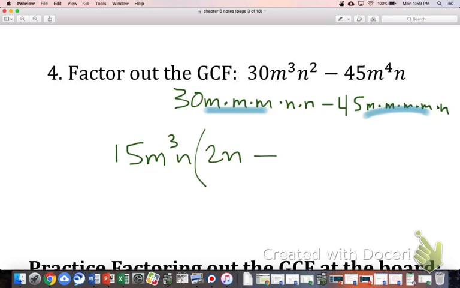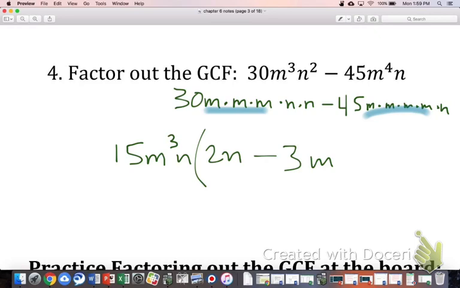Now see if we can get this second one. If I had a 45 for a base, and I factored out a 15, Paige, what's left over? A 3, because 45 divided by 15 is 3. I think what you're confused about, some of you, is that you're trying to subtract 45 minus 15. Remember that when you reverse the distributive property, you're actually doing division. It's really 45 divided by 15. So the leftover is 3. Then there should be one m, right? Let's do the m's. How many m's were there to begin with? 4. And how many did we take out? 3. How many are left over? 1. So m.